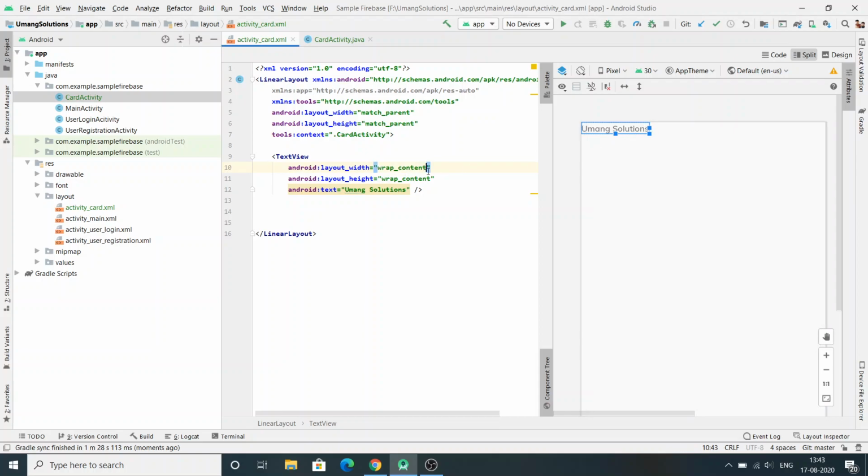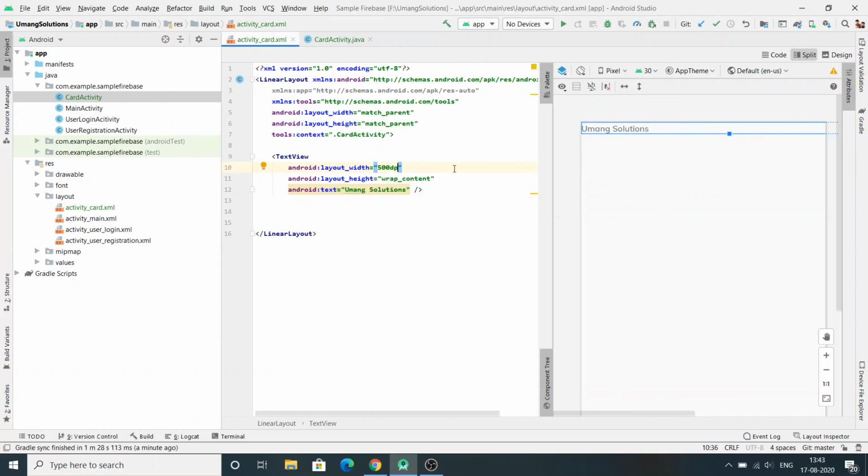For example, layout width, I am going to keep it as match parent. See, irrespective of the size of the text, it occupies the whole parent, which is the phone size. Phone size will vary, like if your phone is a Realme of 5.6 inch or some other phone of 6.5 inch, if you use match parent, automatically based on the parent size our layout will also be adjusted.